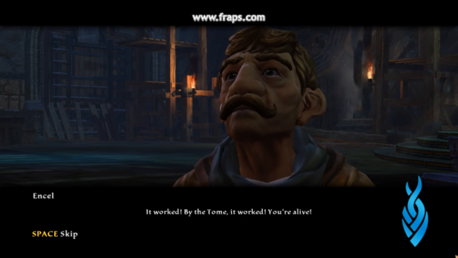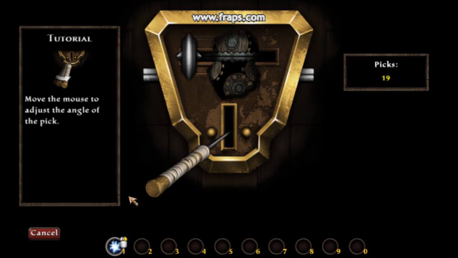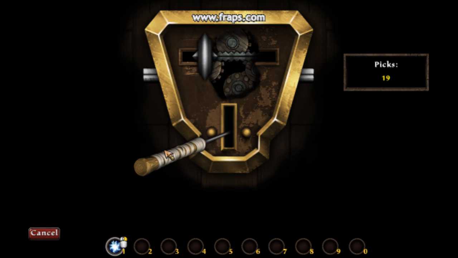Players will immediately recognize features drawn from other titles, including the lockpicking, and a dialogue wheel that somewhat inconsistently comes and goes during conversation.